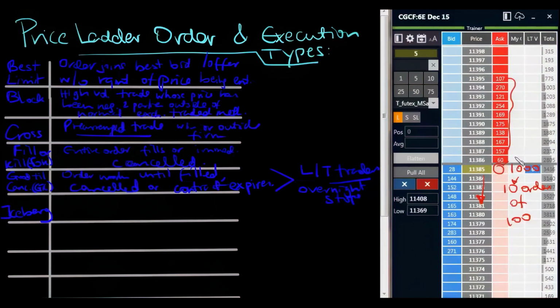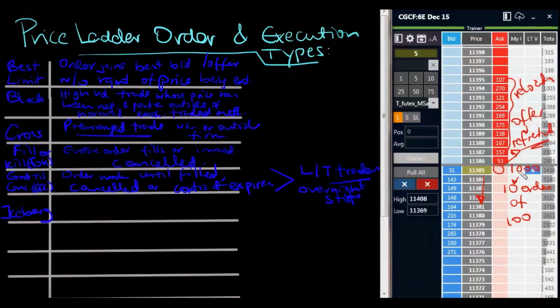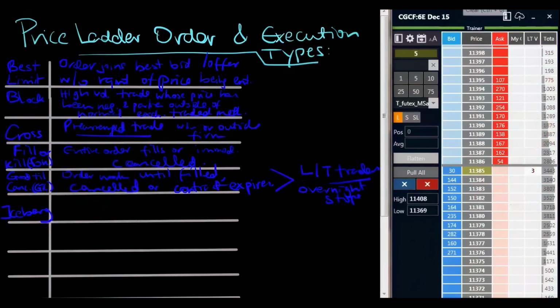So it gets refreshed. So what you see here is that the offer is refreshed, or sometimes we call it reloads. So refresh or reloads. That order gets refreshed or reloads, and that's a really important order to understand, especially if you're trying to understand the price dynamics and price ladder. And you see that an order keeps on refreshing over and over again. There might be a bigger buyer or seller than what is actually being indicated on the book.